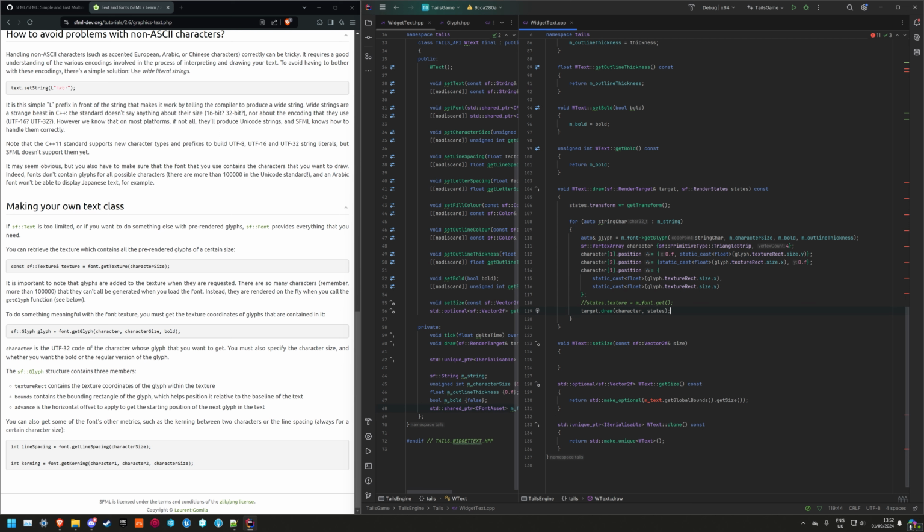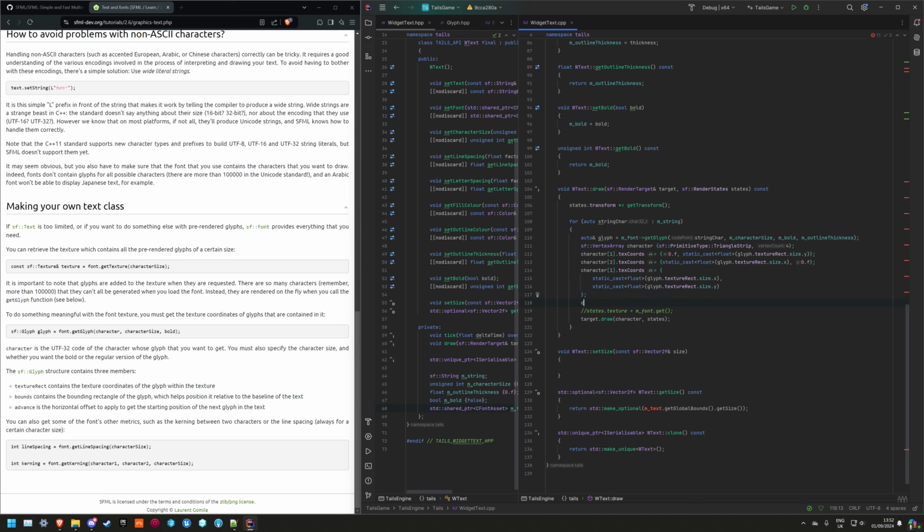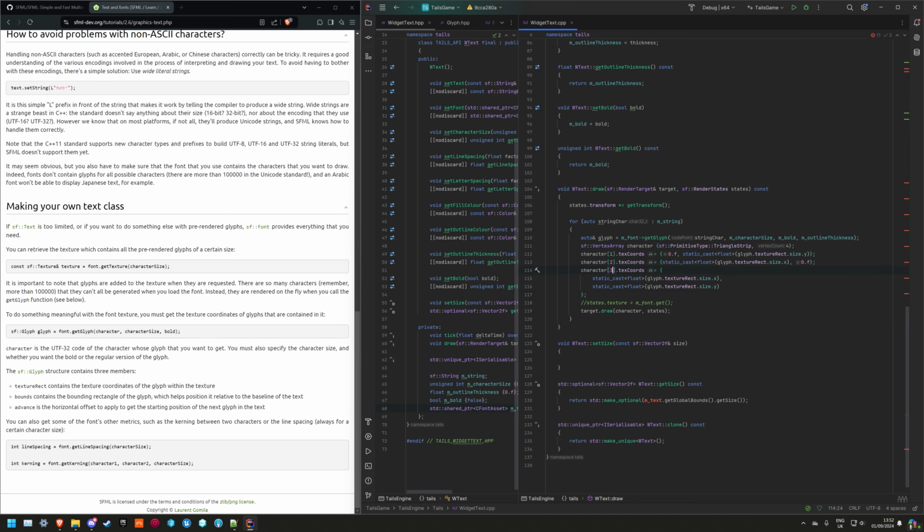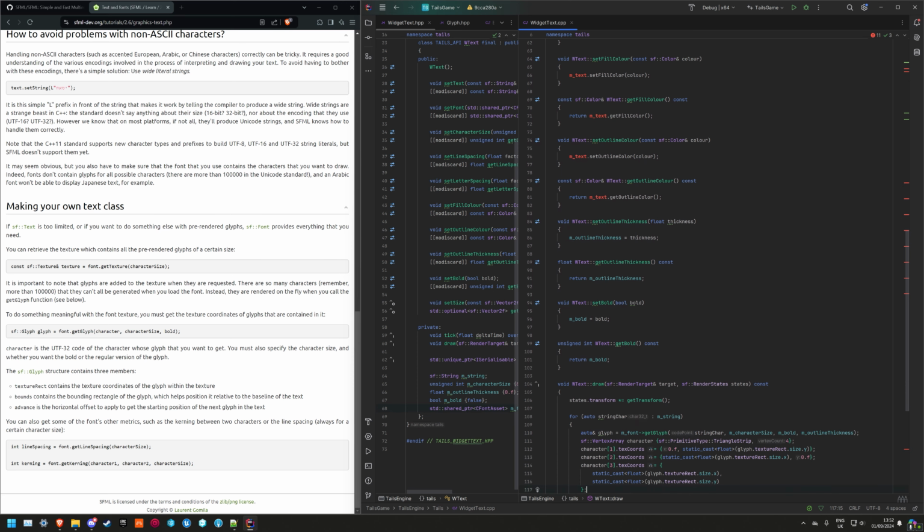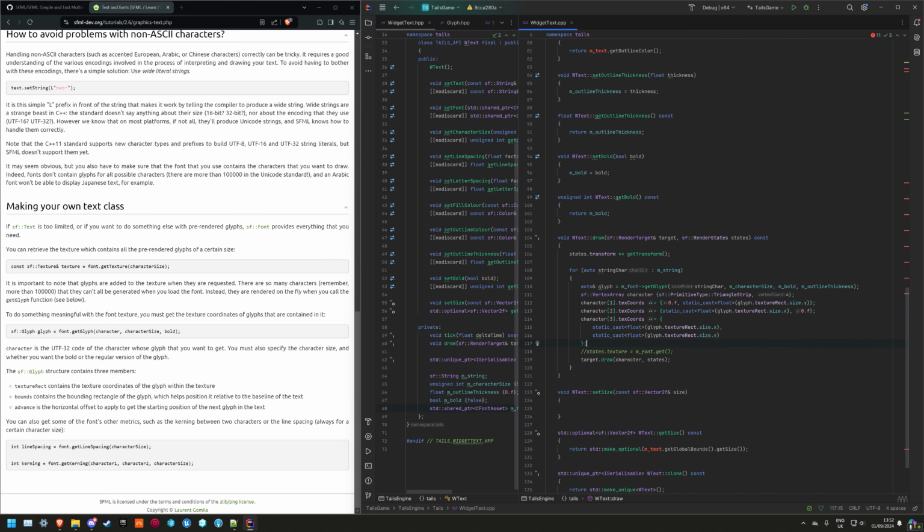Actually, this texture rect and stuff, this needs to be the texture coordinates instead. Actually, don't know why I'm setting the position. The position of each one should instead be like some sort of size instead, but we can obviously do the color of it as well.